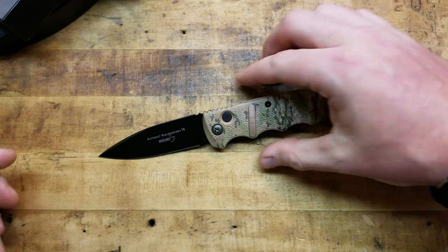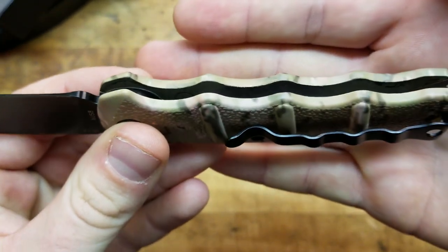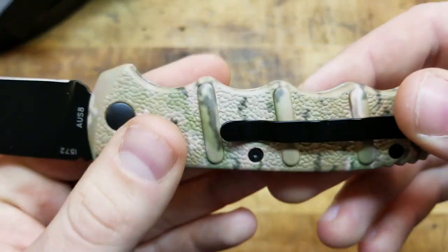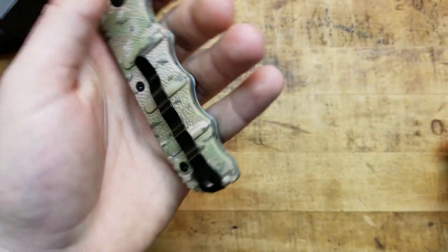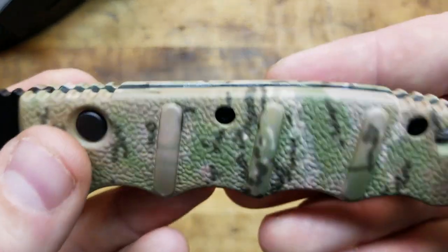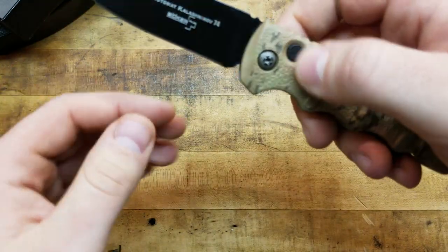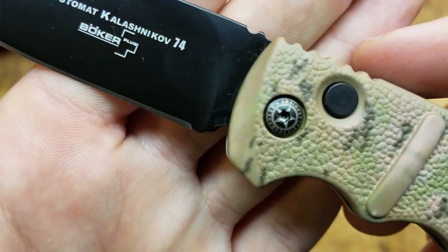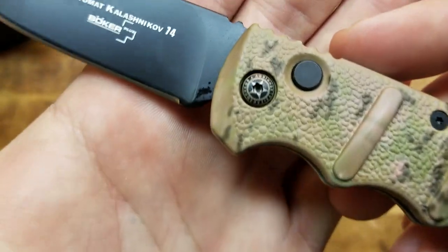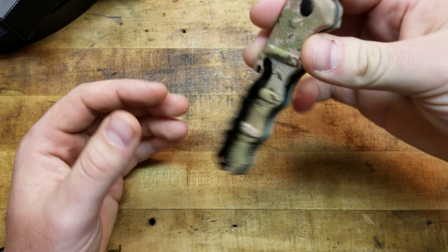The scales are aluminum and they did a decent job with the paint job, but that's all it is. It's not really finished on the inside — it's some kind of paint, maybe Cerakote, so it will wear off eventually, maybe give it that battle-worn effect. We've got some standoffs, open flow-through design which I like — easy to clean. Push button design, with verbiage on the pivot and star keys for adjustment.